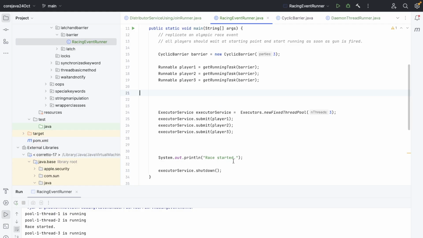Yeah. All right. So if I write this thing here, it will not make any sense. As soon as my barrier is broken, I want to make sure that a fire is shot only if my barrier is broken. And the barrier will be broken when all parties are at the starting point, when all parties are waiting. What does the starting point mean? The parties I have mentioned are 3. So if all parties have reached the starting point, how will we know that a party is at the starting point?